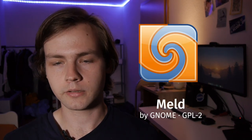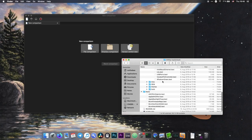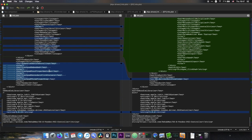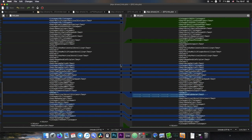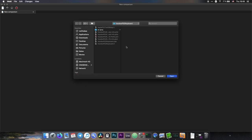Next up is an app called Meld. Meld is a GTK-based diff and merge tool. It was originally only available for Linux, but a guy called Yusup is now making Mac builds for it. What it does is let you compare two files or folders, show you the differences line by line, and let you merge those files automatically. It's really useful, especially if you frequently compare two similar projects with a lot of code. One flaw is the interface: since it wasn't made for Mac, some elements come straight from GTK/GNOME — for example, there are inconsistencies with file pickers. But apart from that, I can really recommend it.